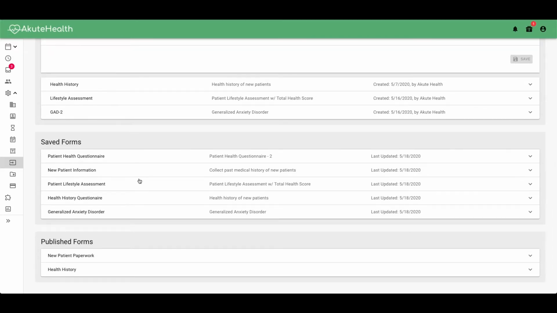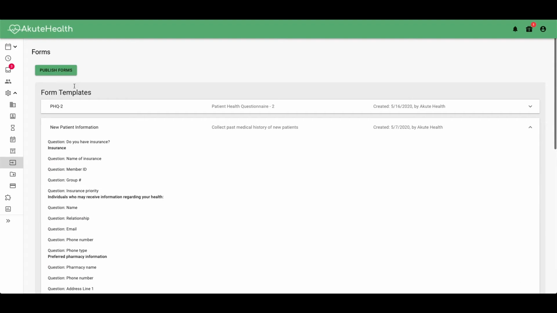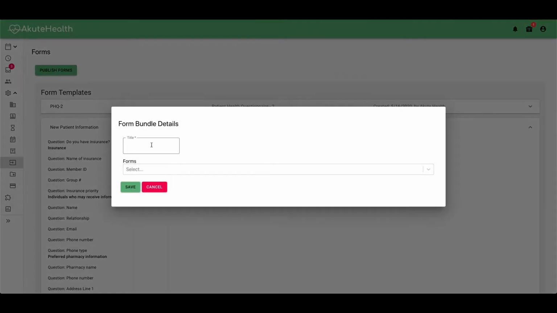So now let's say I want to have a patient intake form collection of new patient information, health history, and PHQ-2. What I'll do is go to Publish Forms, call it New Patient Intake.